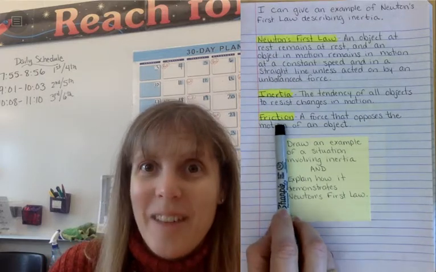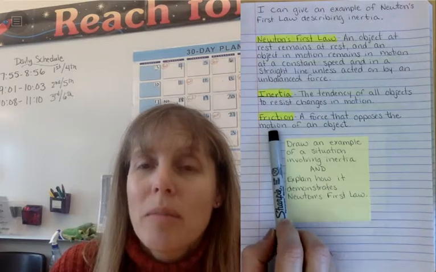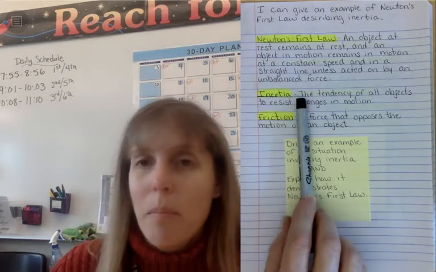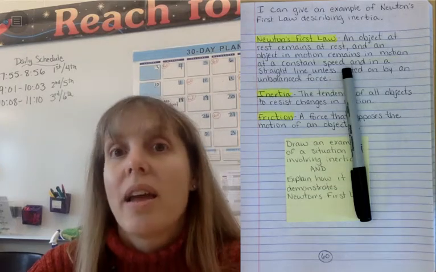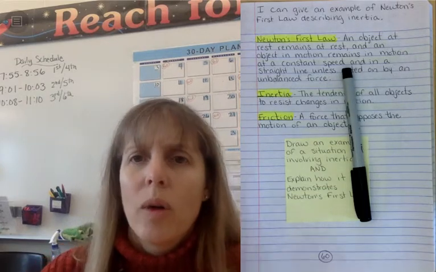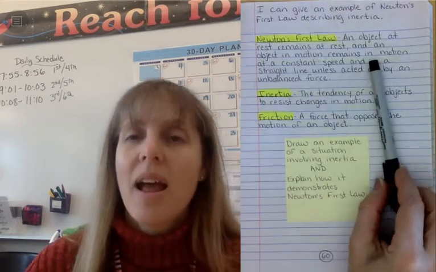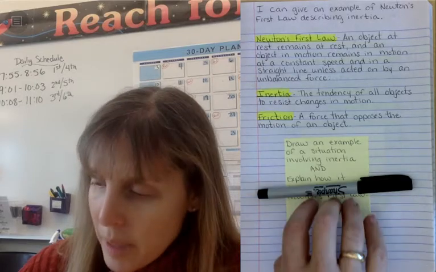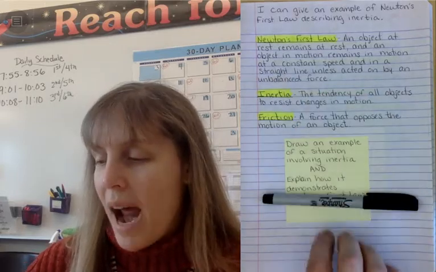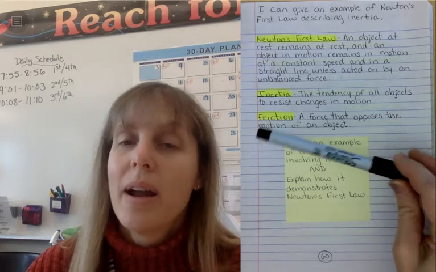Friction. Say it with me. Friction. Friction is a force that opposes the motion of an object. So if I'm going to move something, I have to move it against other objects, right? Like air or the carpet or something. For example, my pen is rubbing on the paper, right? That inertia says this wants to be still, but if I push it, it will stop. And it stops because it's kind of dragging on the paper. And that's friction. That's the interaction between the paper and the pen.